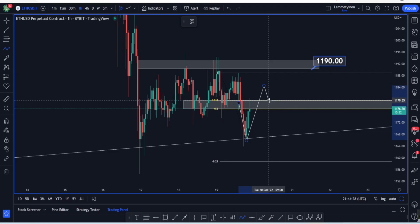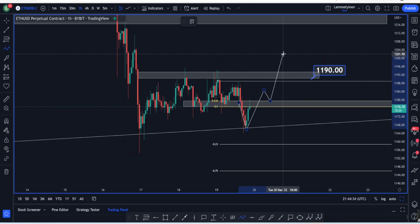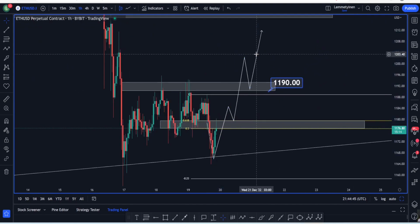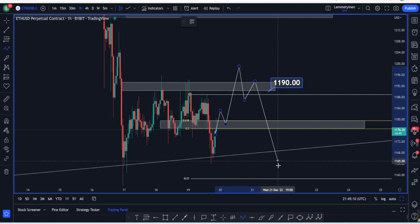If the market would break above this level, then we of course need to look at the previous resistance to see if we have the same scenario. Do we have a breakout and retest continuation to higher time frame Fibonacci levels that we have around 1,217 and 1,230? But the most important thing is of course, if the market is breaking above this level and reaches the previous resistance, we need to look at the breakout candle and the candlestick after. So if we have the breakout candle, market closes inside, retest of the previous support, in this case continuation. If we have a fake out from the resistance, you'll see the market breaking, closing inside, retesting from below, and then having the next drop.